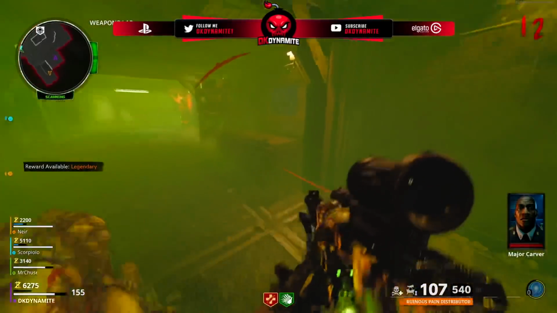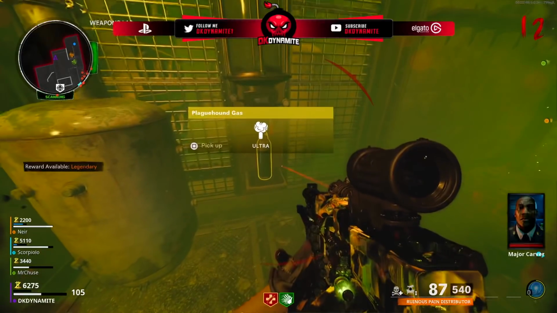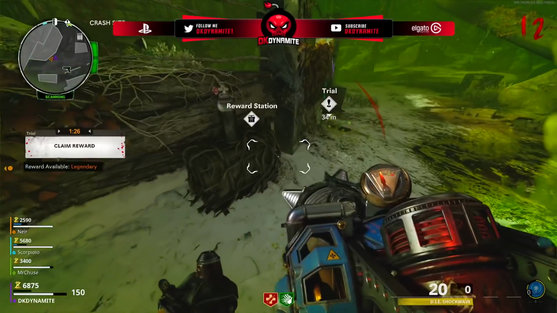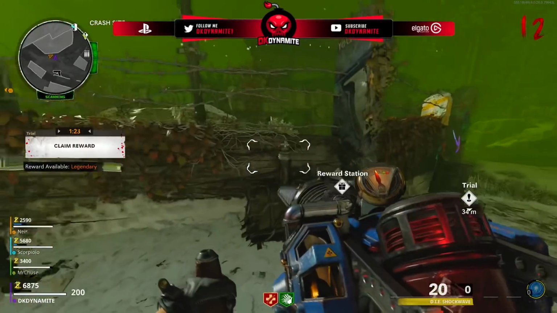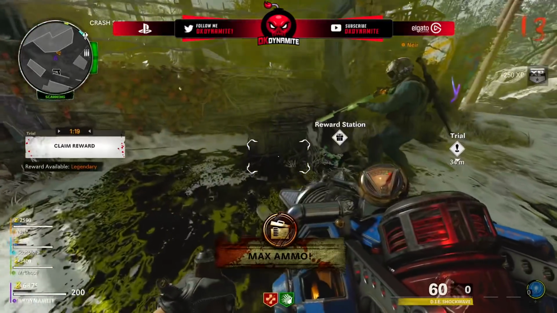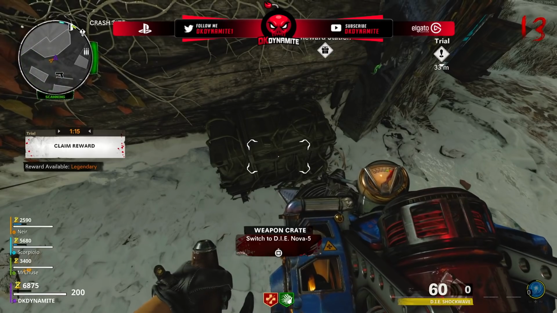Once you kill that 1 dog, it'll actually absorb the energy of the dog, and you could then pick up the canister. Once you have that, you want to take it to a small box outside of Nacht at the crash site right here, as you can see. Once you place it onto the box, you then want to either shoot or melee the box itself, and boom, you now have the Nova 5 elemental upgrade.